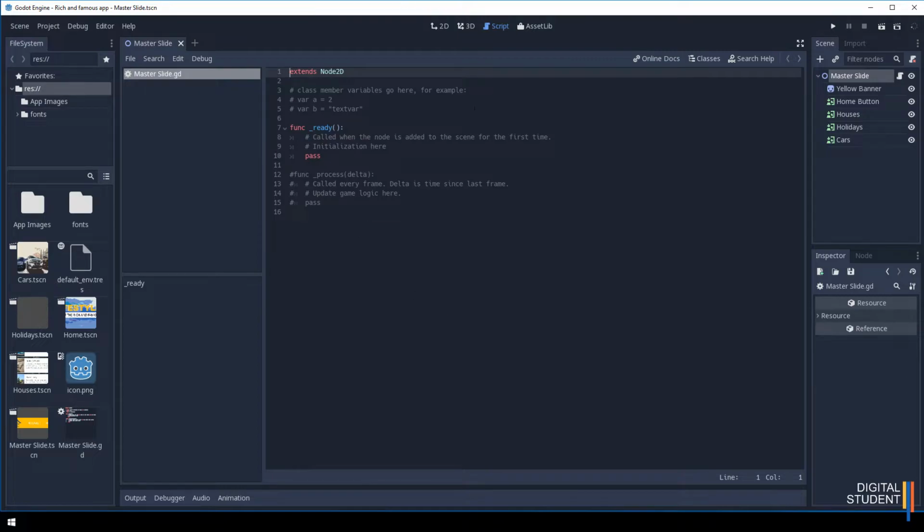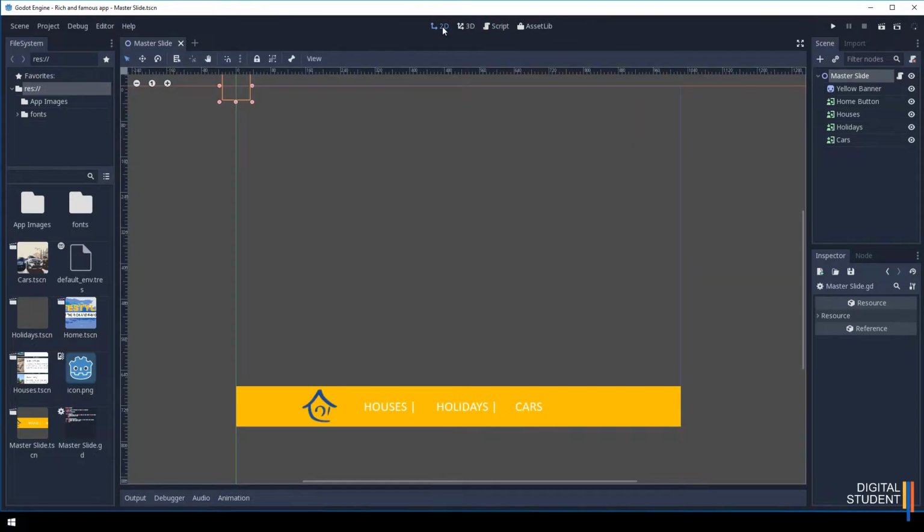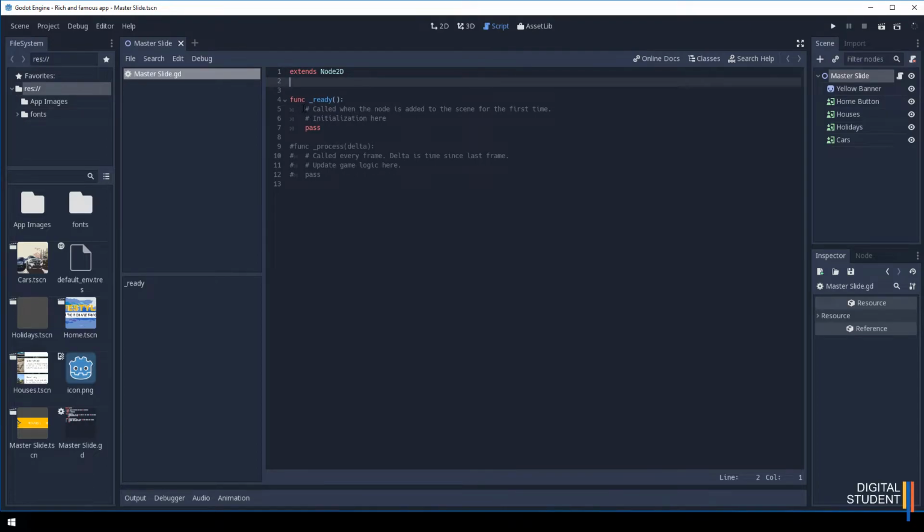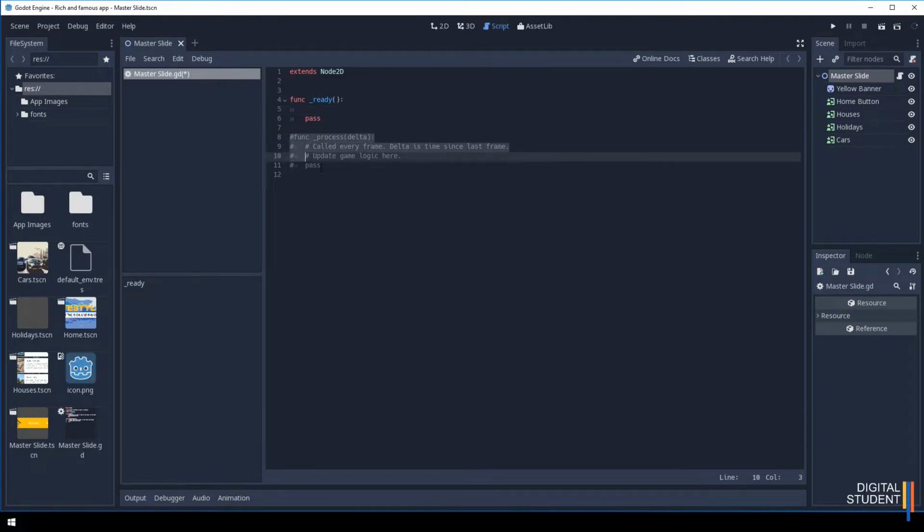Once we press create, you'll notice that it's switched over to the scripts scene rather than the 2D. To get back, we just click on the 2D button. To get back to our scripts, we click on this. Because we've only got one script, you'll see it's just here and that's it. Nice and simple. Now, all of this information, all this gobbledygook, is just placeholder text to tell you what you can have in these areas. For this, we need very, very little. Like I say, we're keeping this as simple as possible.